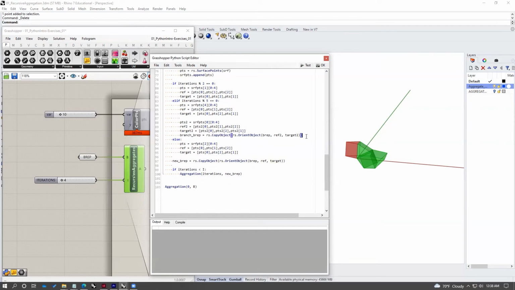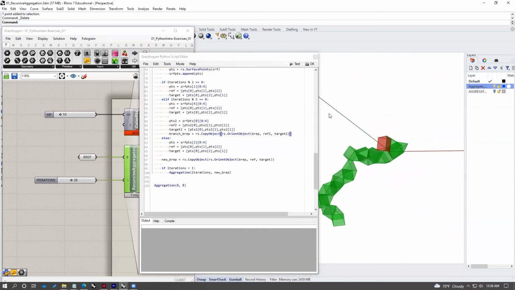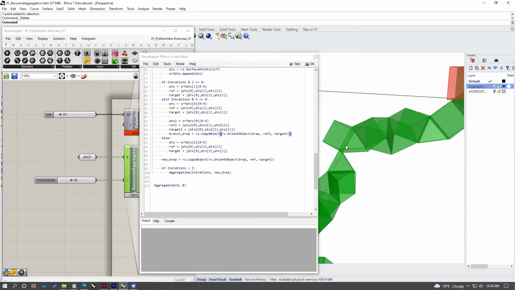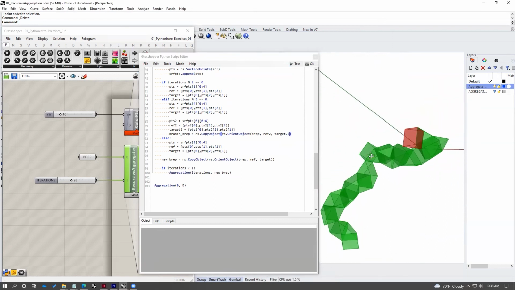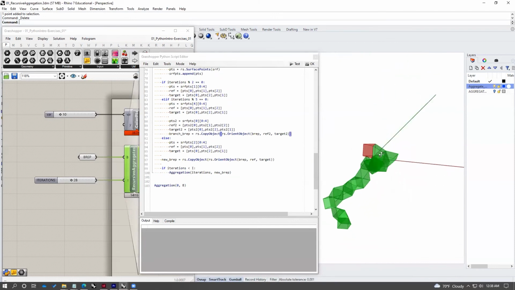So we have 2 geometries, but if we hit test right now, it doesn't really look like it's doing much. So it still kind of looks the same. You can see that it's doing something strange there, but it's not really doing much. It still looks like it's a single aggregation line.